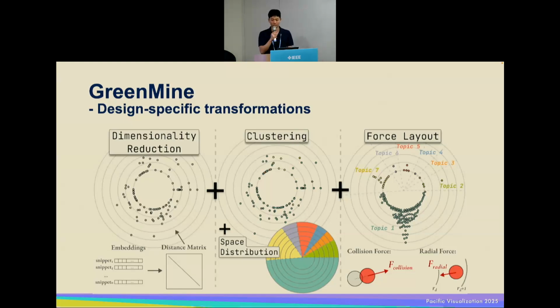mathematical or truthful, because what we find in this particular case is that the user doesn't really care about the exact accurate distances in the semantic embeddings. What they care about is probably the relative distances between the topics, and that's more of a fuzzy coding, fuzzy distances. So we actually did this space distribution and some force layout to avoid visual cluttering, but it's at the sacrifice of mathematical truthfulness.